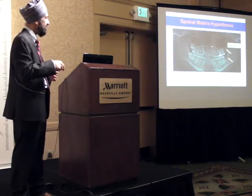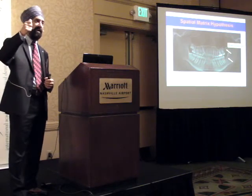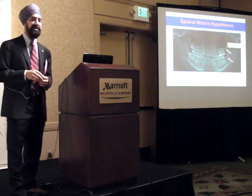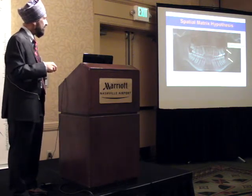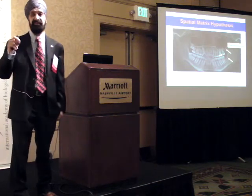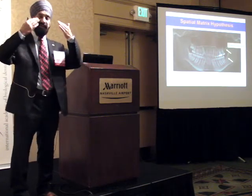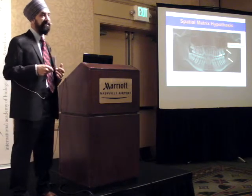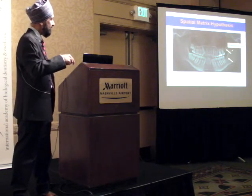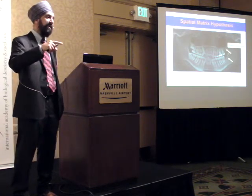What that slide tells us is when we work with the tooth and remodel the bone, there's a knock-on effect on the upper airway - that's the way the system is set up. We know the role of the pneumocyte in the maxillary sinus - one role is to produce nitric oxide, a potent vasodilator. When you inspire air through nasal breathing, you pick up the nitric oxide from that sinus and deliver it to your pulmonary alveoli for good oxygen exchange. So we can talk to the airway by working with teeth.